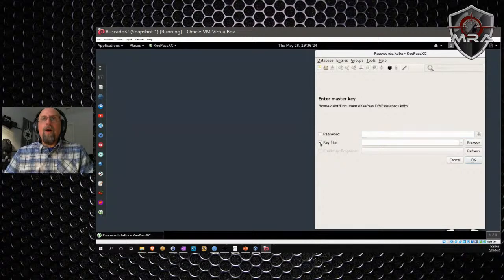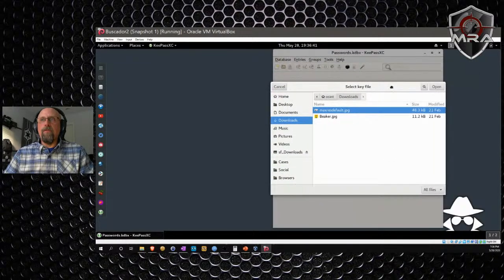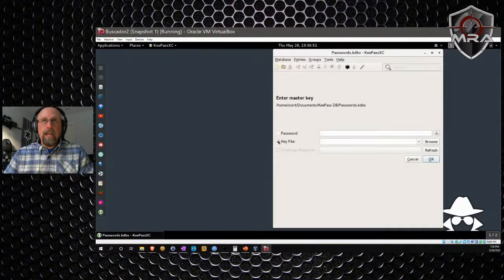So for example, if I wanted to encrypt with multi-factor authentication, I want to encrypt it with a password, and I wanted to say, attach a photograph to it. So let's say I wanted to do a picture of Beaker there, something from the Muppets a few years ago. And so you had to have that file, and say you'd have three or four files there. You'd have to have that file and the password to be able to open this. So that is multi-factor authentication.